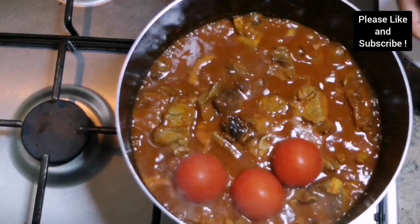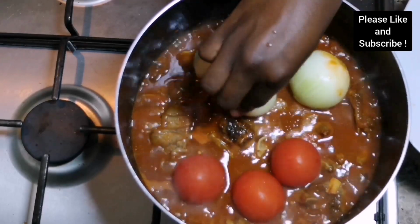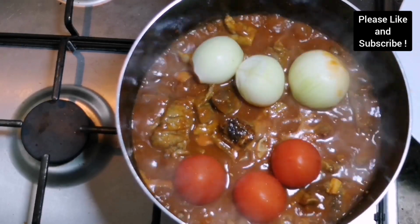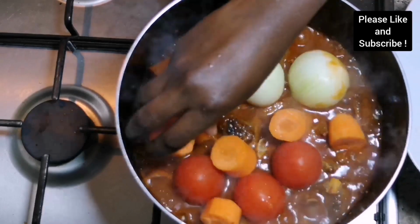As you can see, our meat has been cooking in that delicious sauce. That's what I'm talking about. This goat meat is going to be very, very nice. And our soup is going to be very delicious.